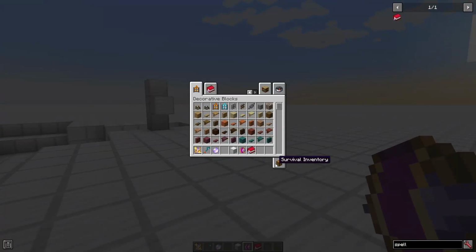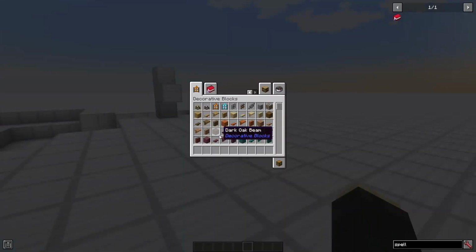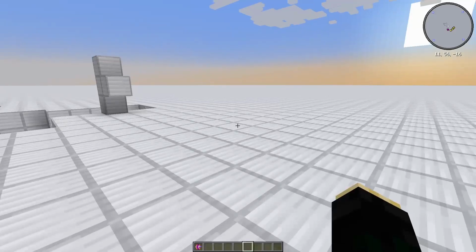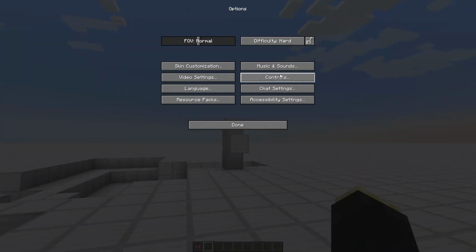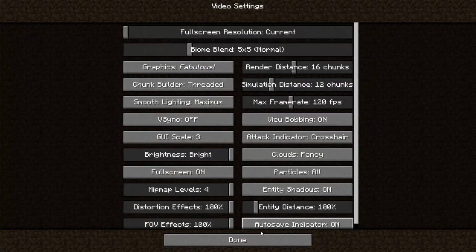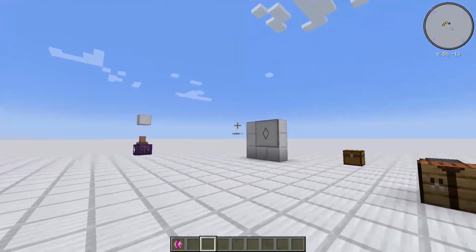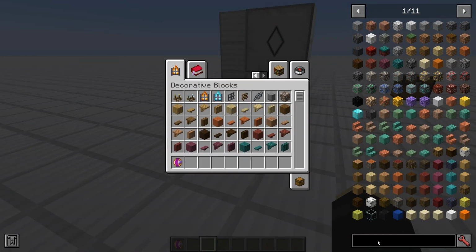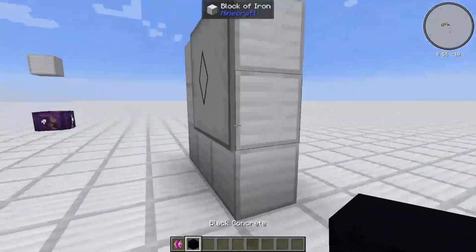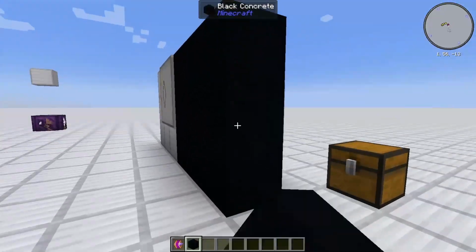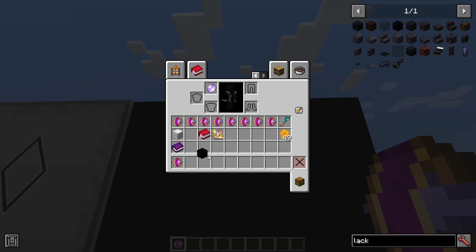So to explain what is going on with this, and it's a little annoying, you can't really see the titles unless I roll over them. Let me just increase the GUI scale real quick so we can read these a little easier. In fact, let's get some black concrete as well. Okay, so now you can see a little clearer.